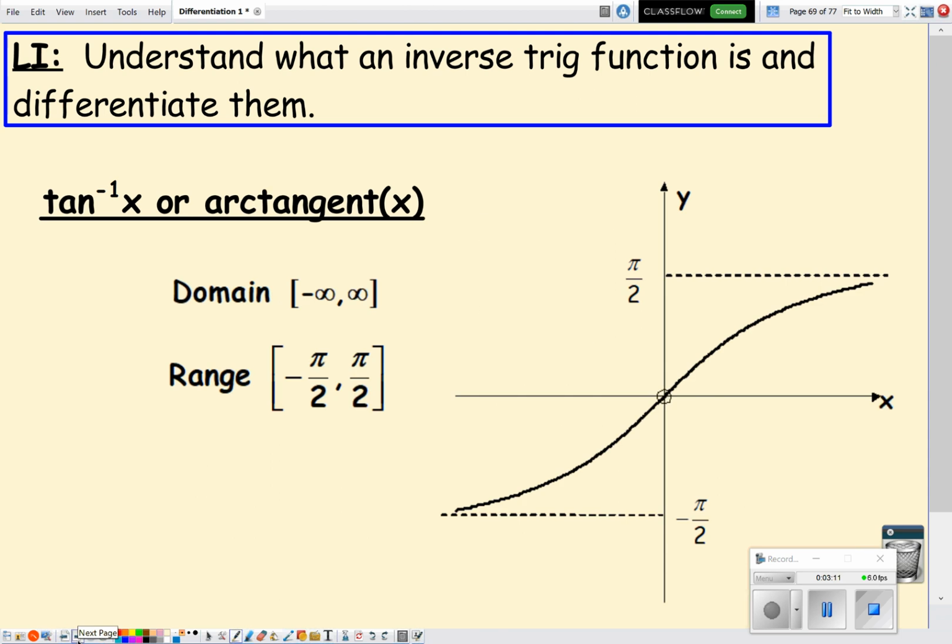You will very rarely need to reproduce these graphs, not in the same way that at National 5 and Higher you're asked to sketch trig functions and things like that. That's not really something you're asked to do too much of. You are asked to sketch functions, right enough, but they're very rarely trig functions. But it gives you a wee visual picture of what you're dealing with.